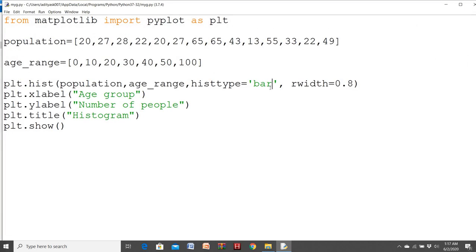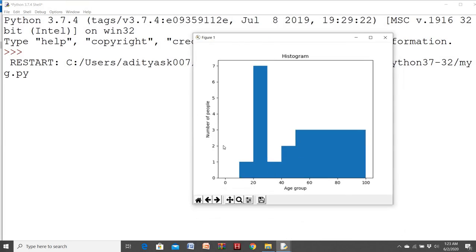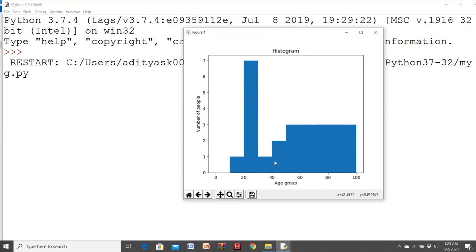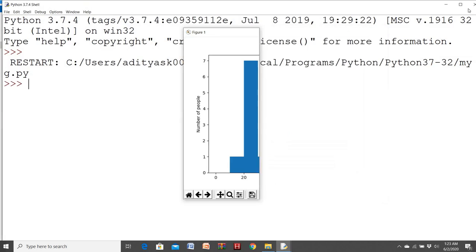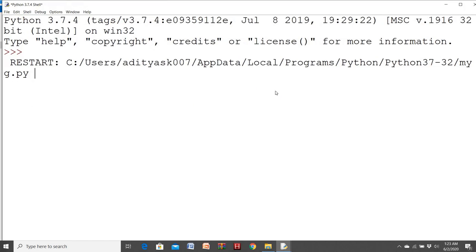But we have some other types of histograms to see here. The next type of graph that we are going to see is pretty simple. The only change that we need to make in this entire graph is, instead of writing bar, we have something called step fill. So what is step fill going to do? Whenever you are drawing a bar graph, there will be gaps in between the bars. If I have chosen a width of 0.8, you can see the gaps, but in case of step fill, there is no gap. The graph is like the whole continuous part of this entire data that we have.